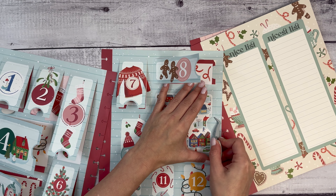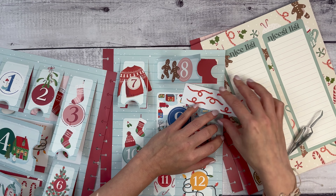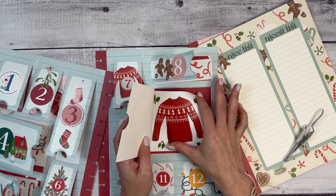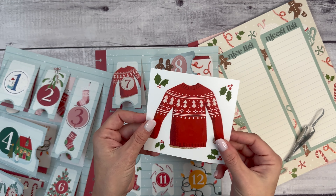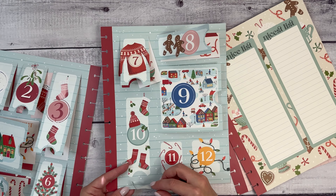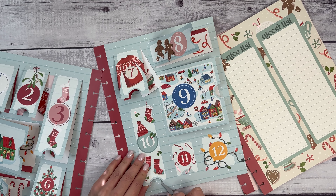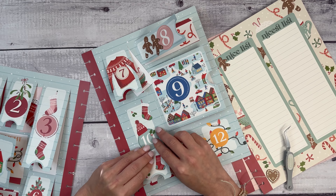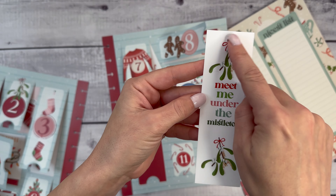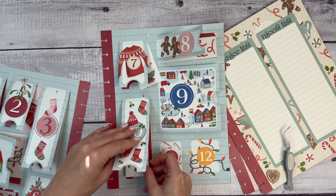Number nine — this seems like it's going to be a big one. A nice big Christmas sweater and some holly, like from door number one. A fun big sweater, again on clear. All of these so far are clear sticker paper. Let's go to number ten. 'Meet me under the mistletoe' — that's cute. So we have the mistletoe, cut separately from the text. 'Meet me under the mistletoe' — this will be really nice in a sidebar, I think.